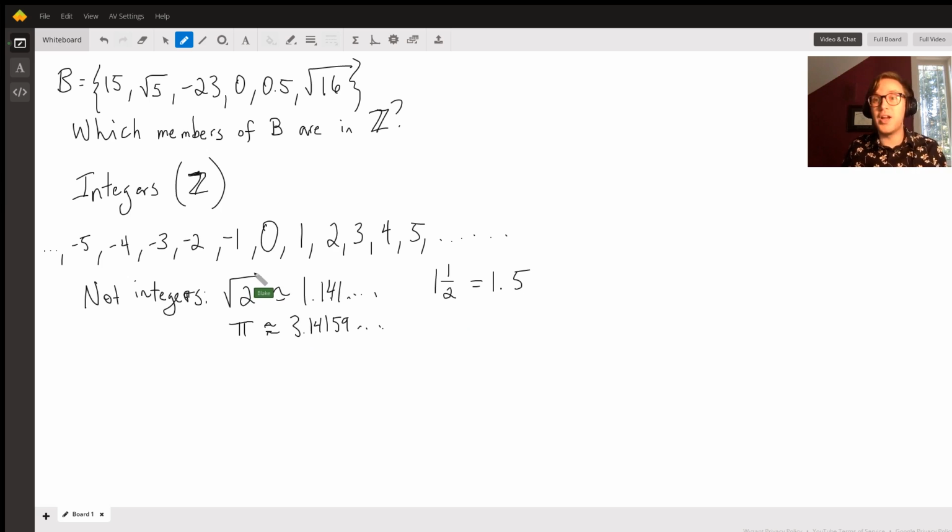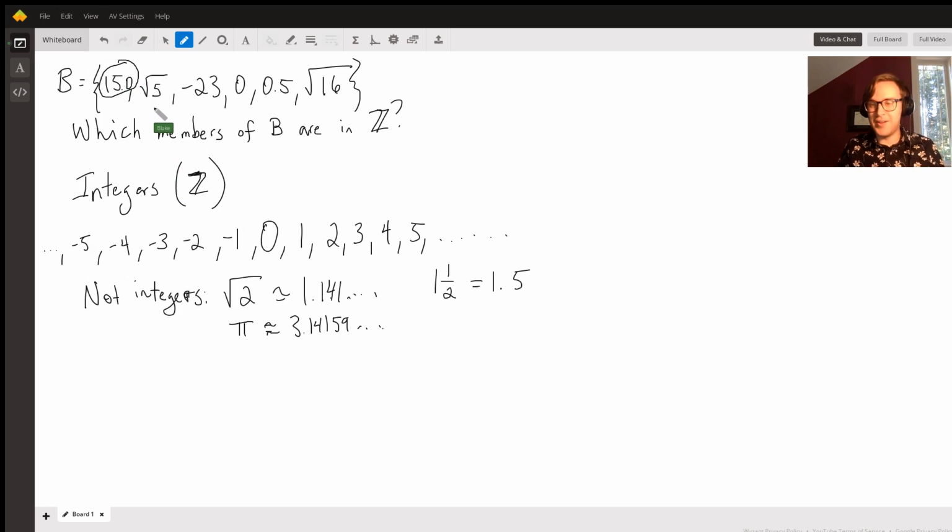So this gives you an idea of what integers are and what integers are not. So let's go back to our set B and go through each member and see if it really is an integer. We'll start with 15. Well, 15 has a nice clean cutoff after that decimal place because you could write 15 as 15.0. Another way to think of it is that 15 is one of those counting numbers we mentioned, so it is in fact an integer. So 15 is the first one that's an integer.